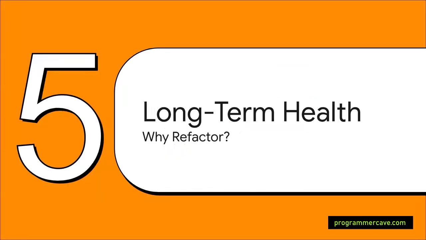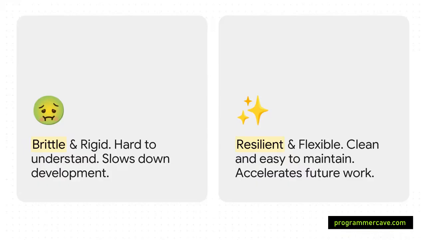So why do we go through all this trouble? Why bother? Because this continuous cycle of diagnosing smells and applying these little refactoring treatments, it's fundamental to the long-term health and, frankly, the success of any software project. I mean, the difference is just night and day. Code that's full of smells is brittle, it's confusing, and it slows down every single new feature you try to add. But clean, refactored code is resilient and flexible, it's easy to maintain, and it actually accelerates your future work, because you're always building on top of a solid, understandable foundation.